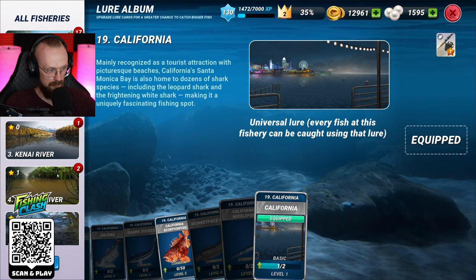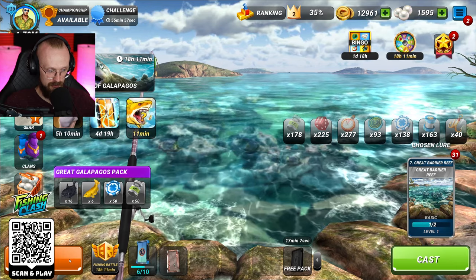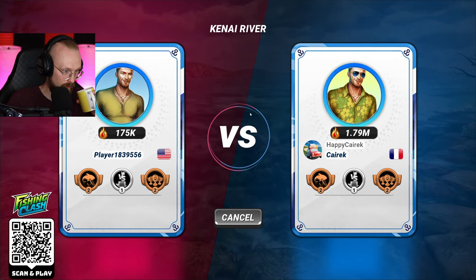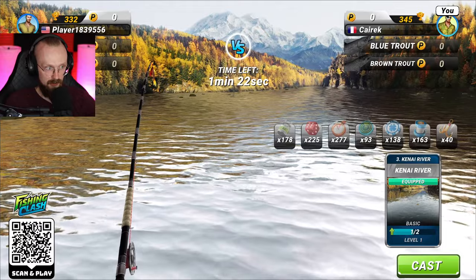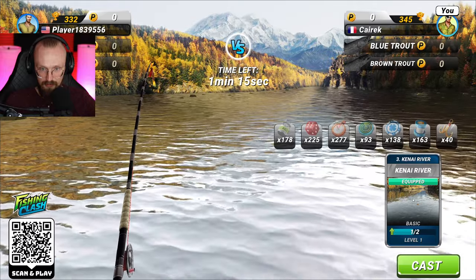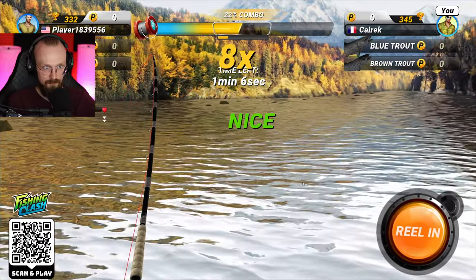I mean, we can probably go to a different map here. Let's go to Great Barrier Reef. Dude, it looks kind of poggers here. It looks pretty. Let's go here, and I'm going to show you the duels. Let's click on the duel and see where they will put us. Choose your duel fish. Oh, we have this blue trout, legendary. Okay, let's get it, because maybe the guy's not going to have the blue trout here. I have no idea what kind of fish the dude selected. Brown trout. Do I have a brown trout? No, I don't. I don't think I have anything. In any case, let's go for it. I think I'll lose this duel. That's what I have to say.